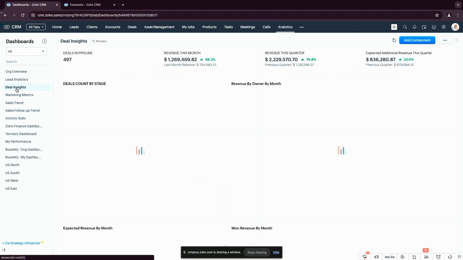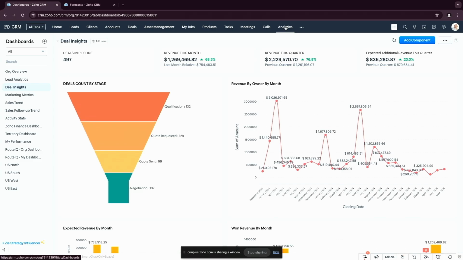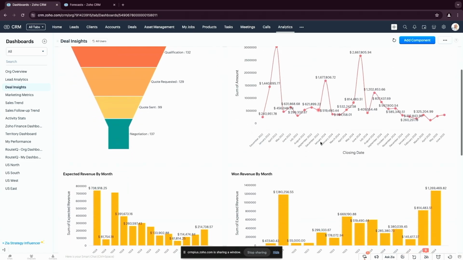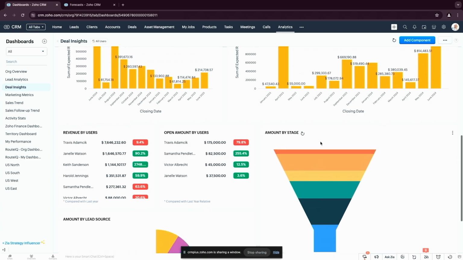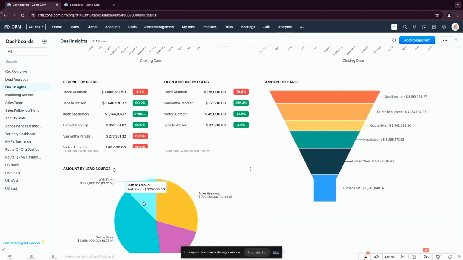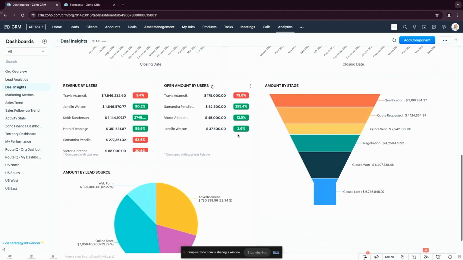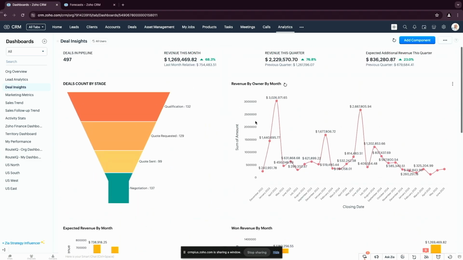I'm in the CRM analytics module to get us started here. This is actually my recommendation for kind of the first place to look. If you're new to the system, you want to check out reporting within the CRM because it's so good at visualizing data. If we were to hop into something like Deal Insights, these are the out-of-the-box reports. I'd gone over those standard questions about revenue by month, revenue by user, revenue by the lead source, and so forth, right? These are going to exist in the system without you needing to fiddle with it too much.